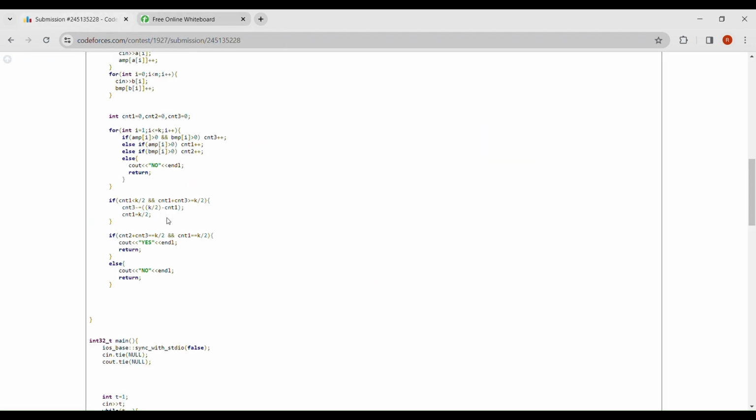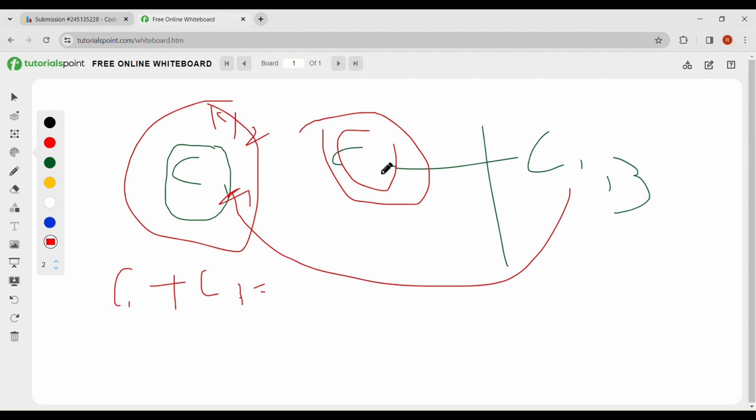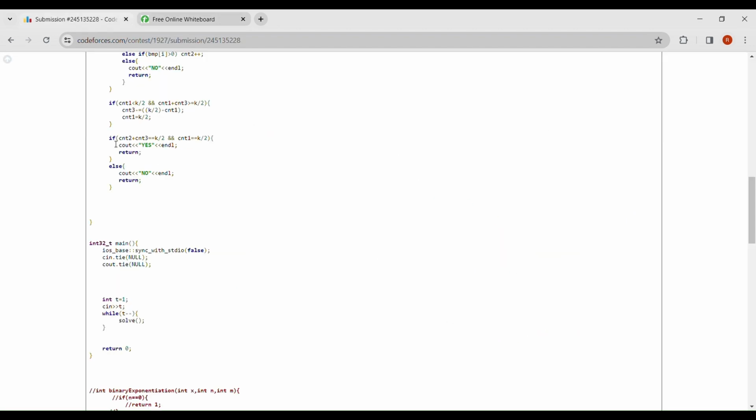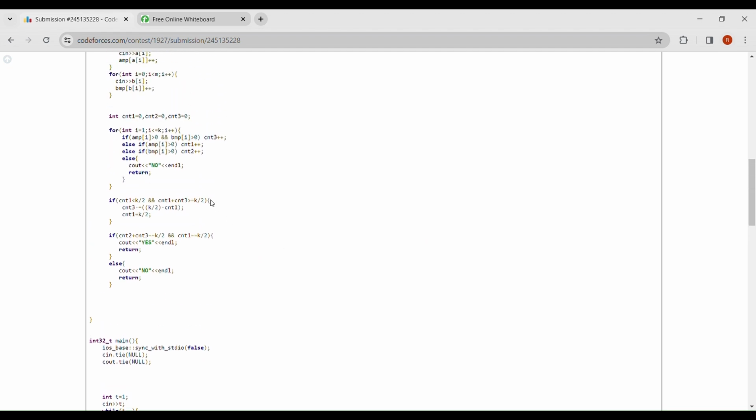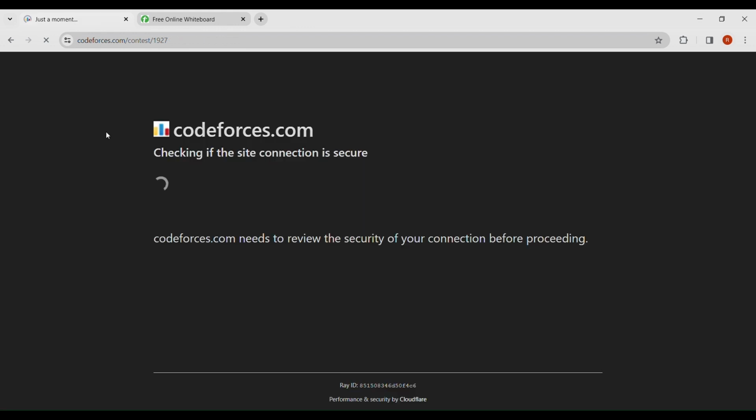Okay. Now after making this one equal, we go to C2. In C2, after the values are equal, we will check whether it is possible to make it equal to k by 2. If it is okay and both conditions are fulfilled, then we will return yes, otherwise we will return no. That's the answer. C2 should be equal to k by 2, and count 1 should also be equal to k by 2. That was for this one.